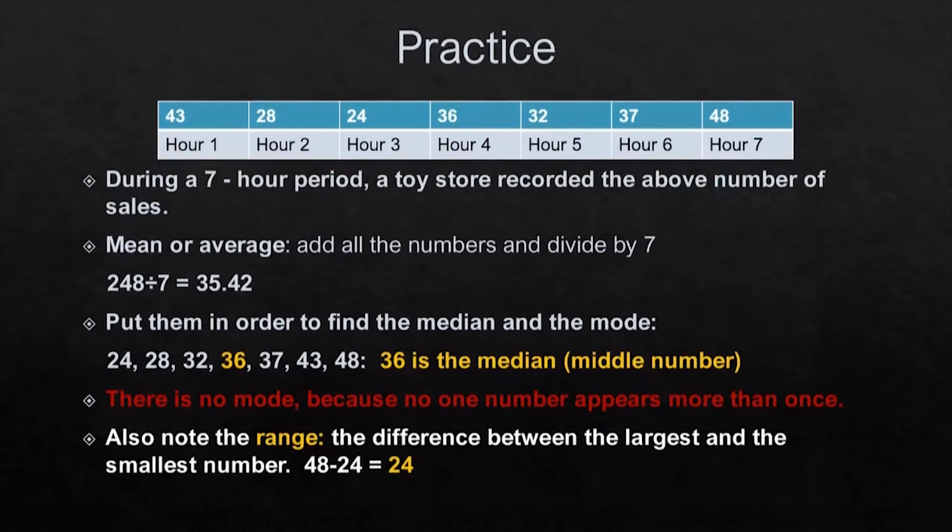Now to find the median and the mode. To find the median, again, that's the middle number. So you would place those numbers in consecutive order, starting with the smallest. That's usually the easiest way to go. So you would put 24, then 28, 32, 36, and so on. Put them in order numerically. Because you have an odd number of values, it's simple to find. That middle number, which is 36, that's your median. So you just put your numbers in order numerically and find that middle number.